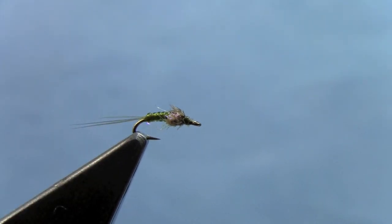So to get ready for this summer's fishing, make sure you get a few of these in olive and a few of these in black tied up. Use them as a dropper behind a copper john or a red fox squirrel nymph or a scud pattern, and you should have some good success.